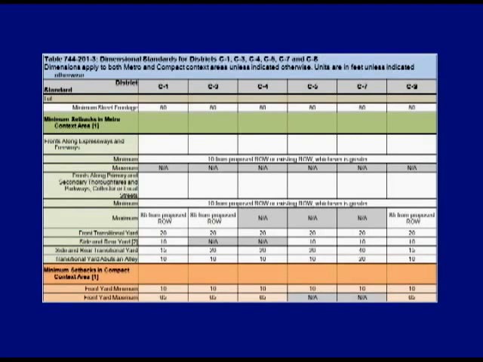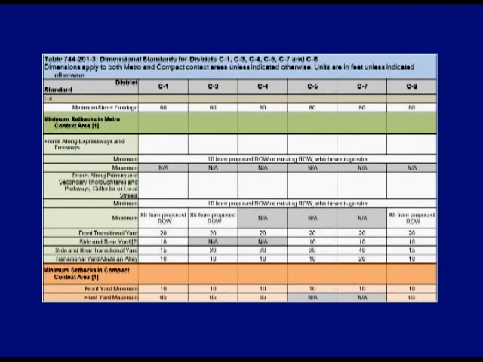The C1, and especially the C3, you see those in your neighborhoods. They're supposed to be neighborhood-oriented districts. And it does not make sense for a building to be way far back if it's going to be serving a neighborhood. And so we put a maximum setback.